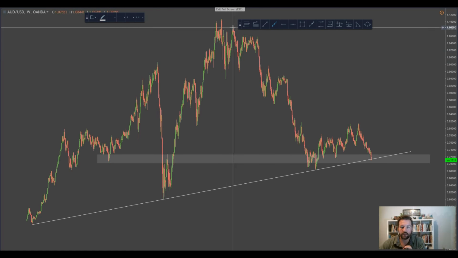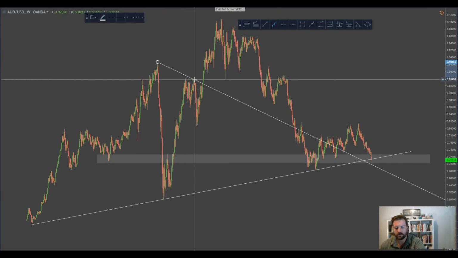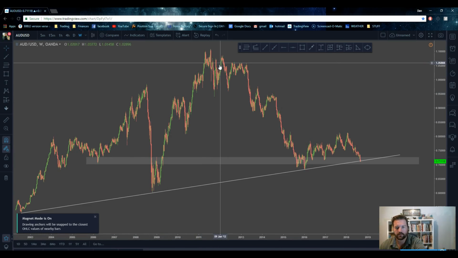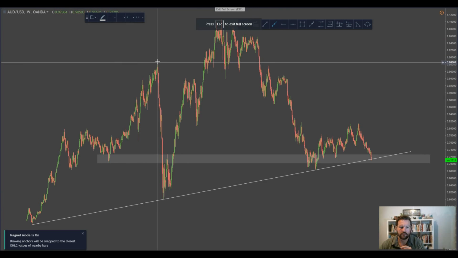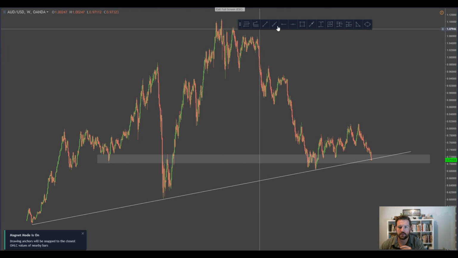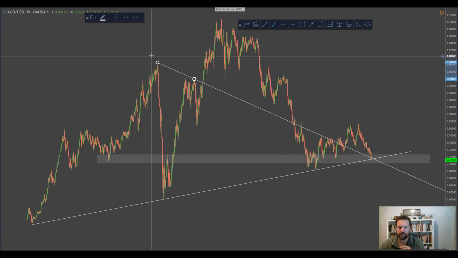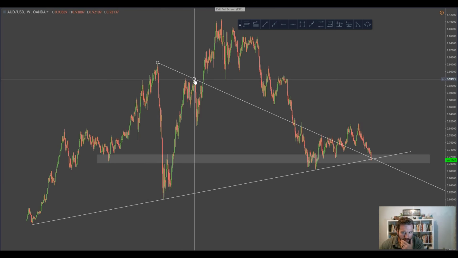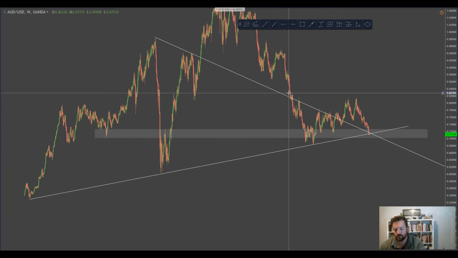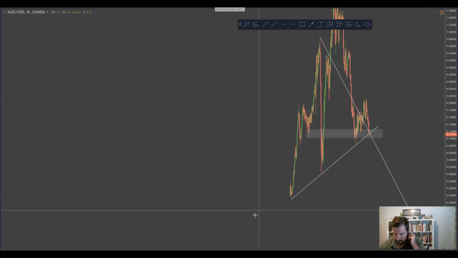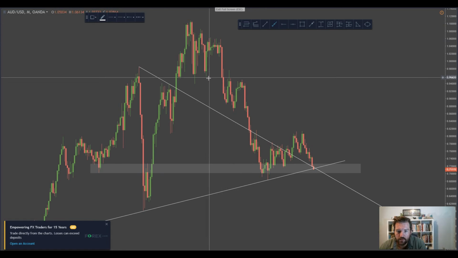Now, again, bear with me. Let me slip on my magnet tool here so it locks on a little easier. We're going to use these 2 points here, this point and this point. Now I want you to again pay attention to these wicks here. You can see it even a little better on the monthly chart. Let's reset this chart and look at this here. Let me put these other ones on here as well.